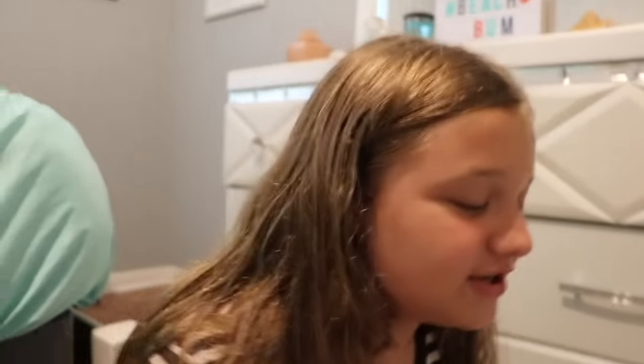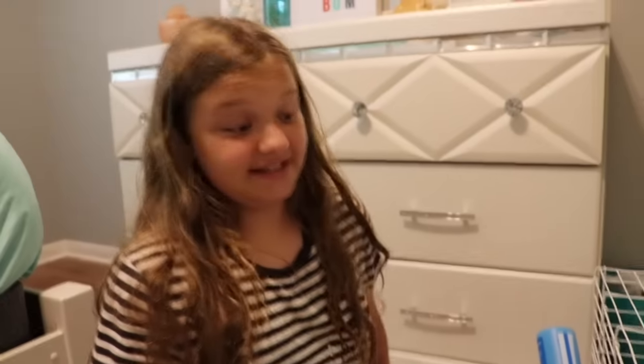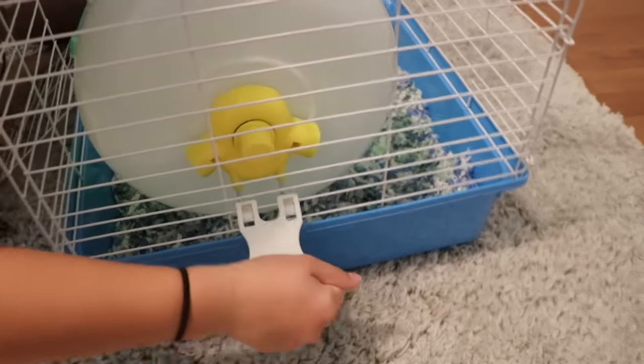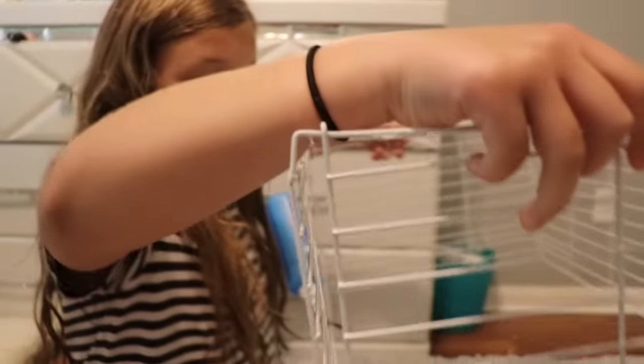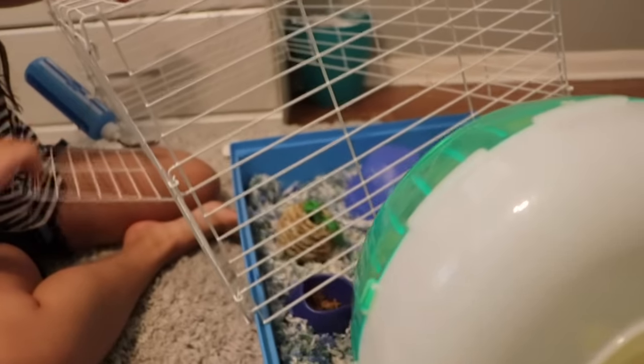Yeah. So today I have here the cute little Ollie who just went in his tube. He's adorable. So we wanted to give you guys a quick update because Aubrey has made some changes to her cage. So why don't you show them what you've done? So let me take the cage out, so you can see Oliver. This keeps him from crawling out, because sometimes when I clean his cage, I let him just roam around in there. I watch him because he can crawl out and he just jumps over it.